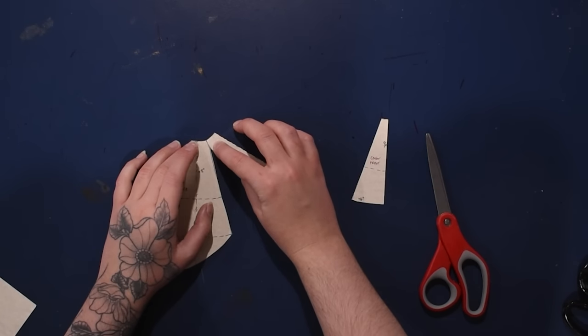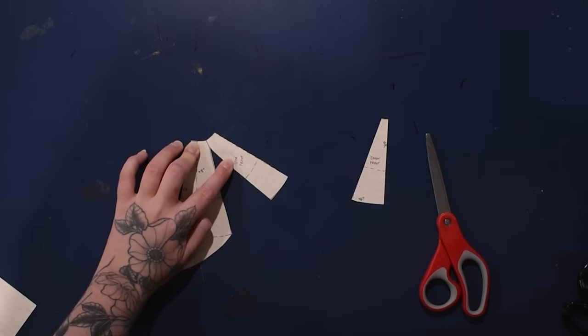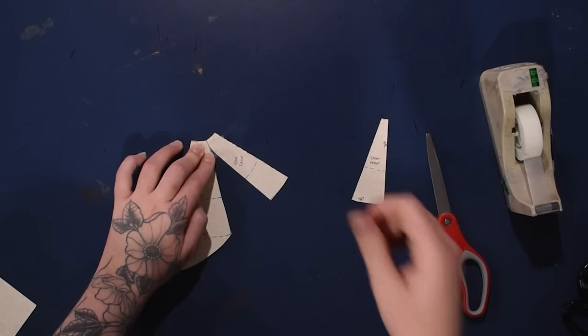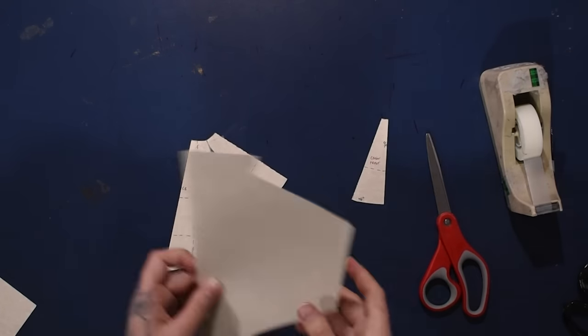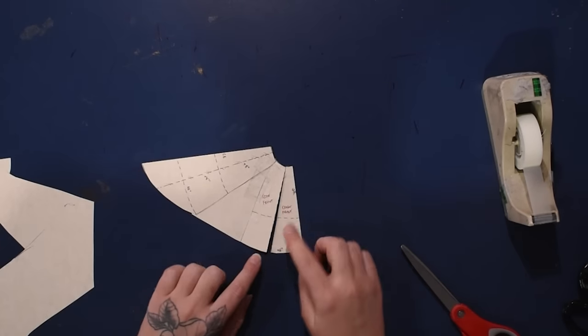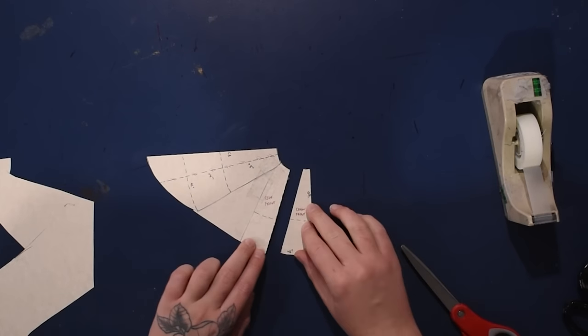And to do so, I'm first going to line up the rest of my front A-line skirt that I cut off from that first panel, line that up along the waistline, and tape that together, which means I'm going to have a new wedge of fullness added along my side seam here. So now we're adding in this big bunch of flare here by closing this up at the waist.